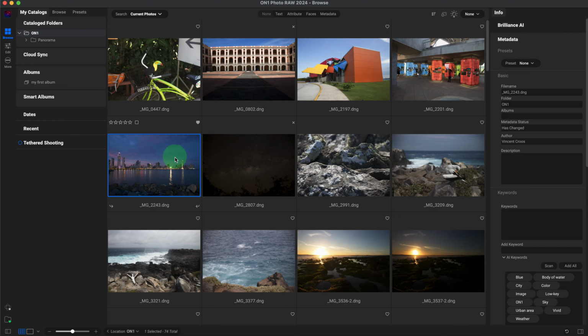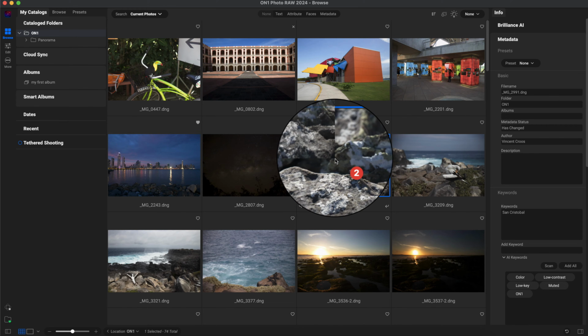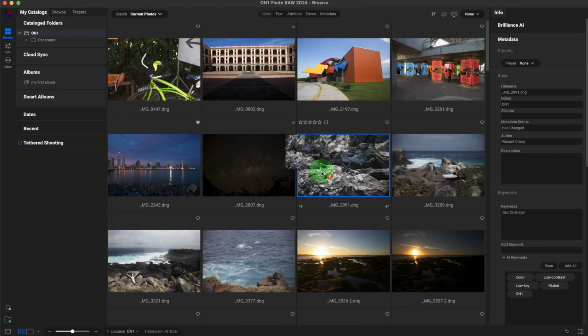I can also drag photos into my album. And you can notice there's like an error or bug on the interface. If I select this photo here and drag it around, you can see it's selected 2, but it's actually 1. You can see the 2 in the white font and the red background. That seems like a bug in the system. I could be wrong, but I'm pretty sure it represents the count.